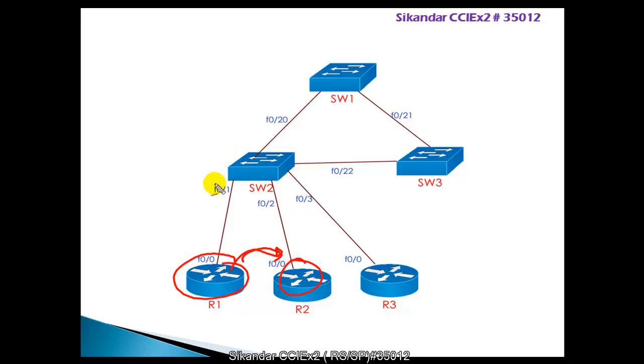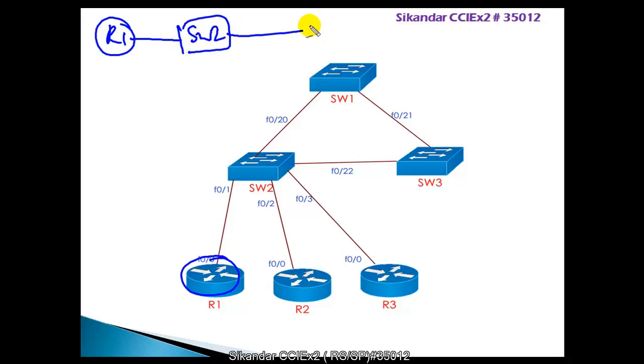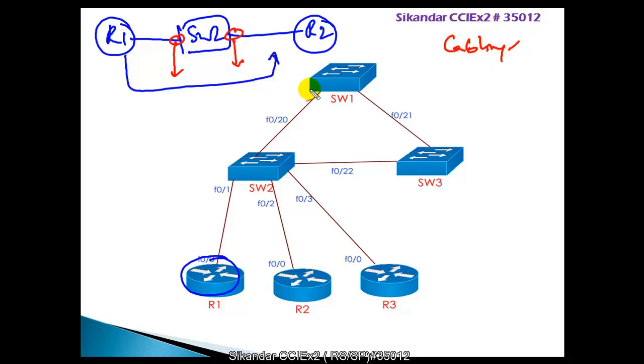Now you need to find out exactly, like one simple scenario which I generally use in my troubleshooting labs. Whenever I do some troubleshooting, the first step is, let's say there is a router 1 which is connecting to switch 2, and then again connecting to router 2, and from router 1 to router 2 I'm not able to ping. So the first thing I should figure out is what is the exact interface connecting on these particular ports. Now you can even check the cabling, but it's going to be a very lengthy procedure. Even you can follow the documentation, whatever you have, but still the documentation may not be accurate because we keep on changing things.